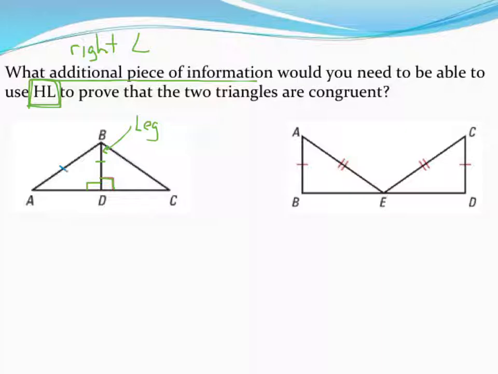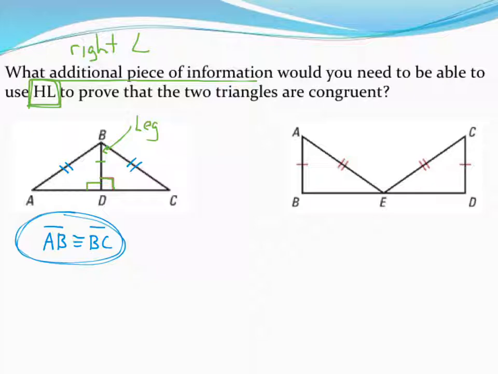Knowing that the hypotenuse is the longest side across from the right angle, those are the two sides I would need to know are congruent to each other. So AB would have to be congruent to BC. Again, to clarify, as we've done in the other videos, I don't know that that's true. I can't just add those tick marks, but the question this time is, what else would I need to know? That's what I would still need to know.